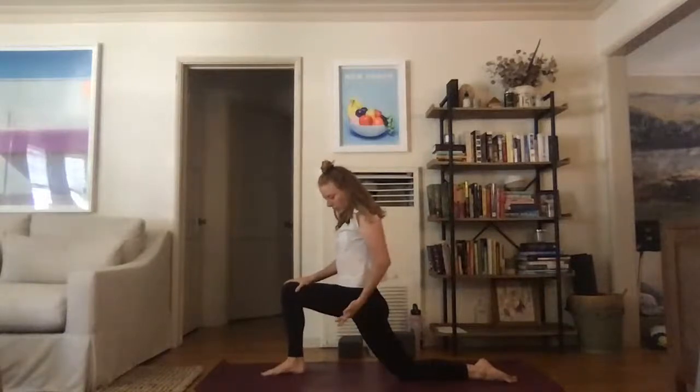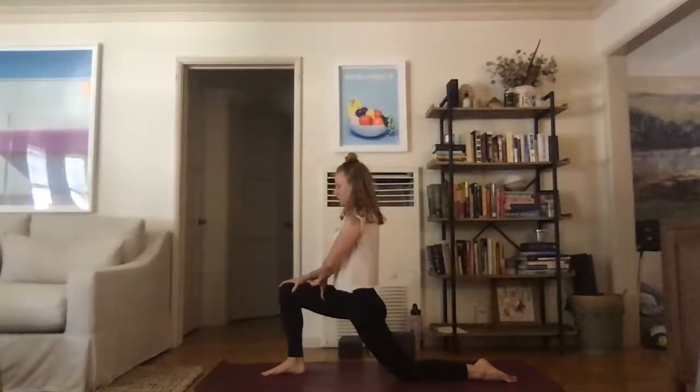Lengthen your tailbone to the earth. Feel a slight tuck of your pelvis towards your face.